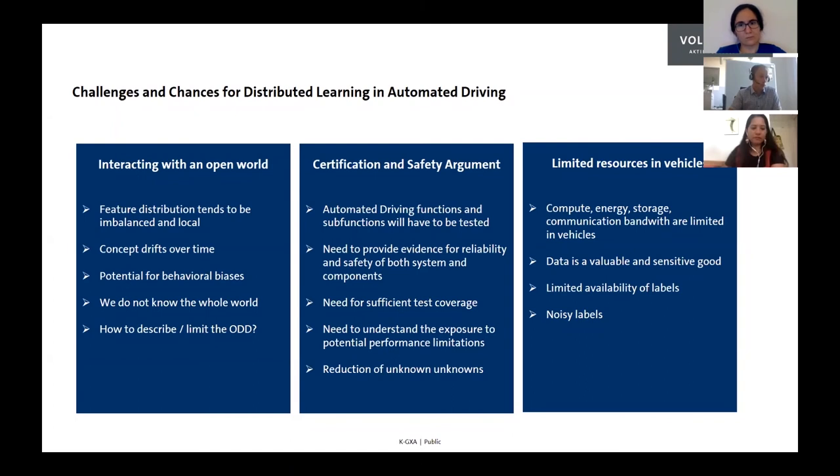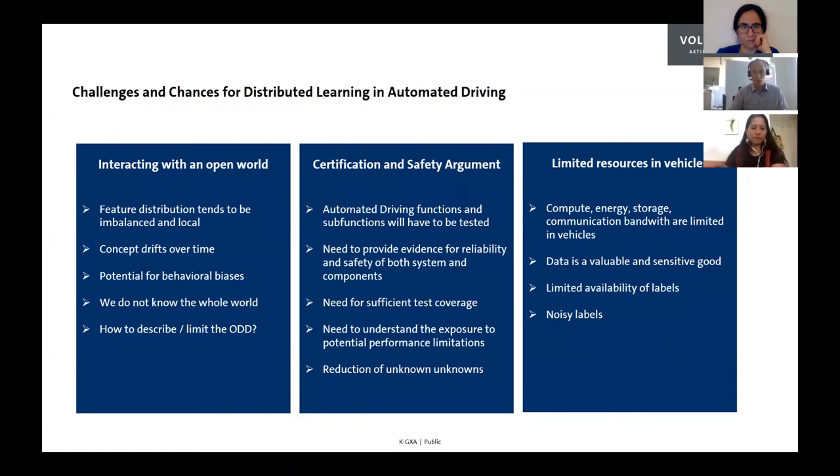And of course, we need to understand the exposure that our system receives from potentially dangerous situations. So there might be things which are potentially harmful for our system, such as the PDFL examples, but we need to understand how likely they are. What is the actual residual risk that comes from those things, and that's something we might or might not be able to learn from federated learning. But it's a challenge to keep in mind when thinking about federated learning in such aspects.